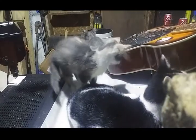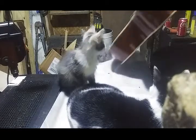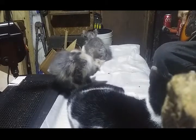Okay, I got it tuned up here. See what it sounds like. The guitar is heavy because of the resonator system in it. Adds a couple pounds to it, definitely.